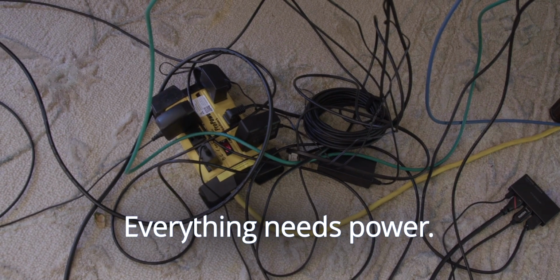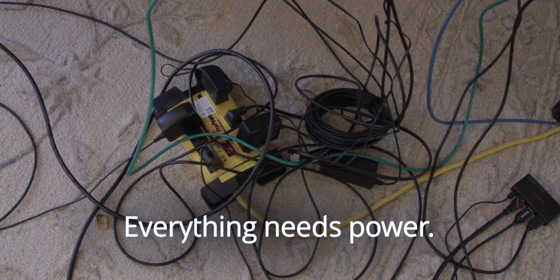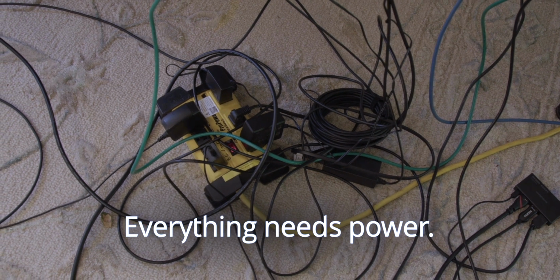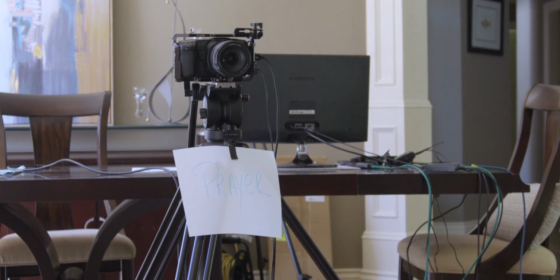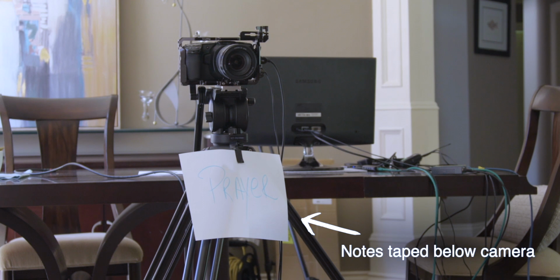Another thing to remember is that nearly every device requires power, so a power strip with multiple plugins is essential. Bonus points if you can organize your cords better than we have here. Finally, if you are the presenter, feel free to tape any notes or reminders next to the camera so you can see it without awkwardly looking away.